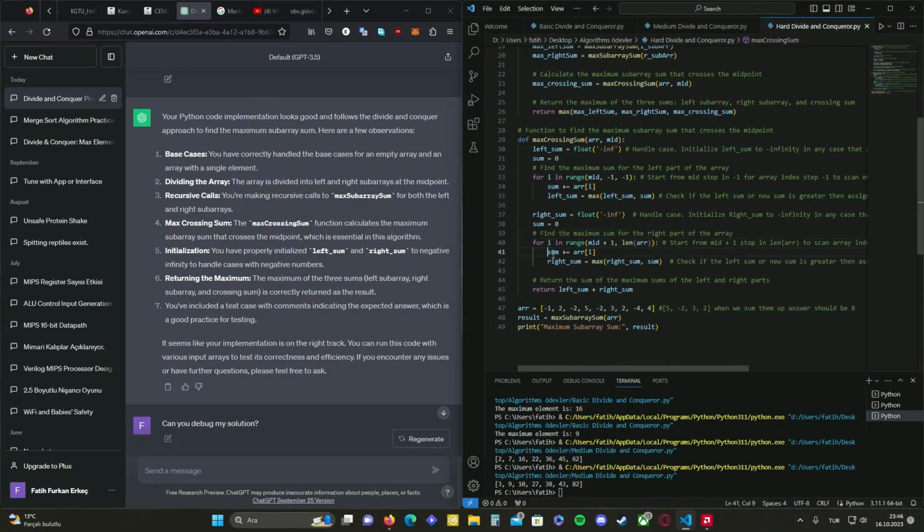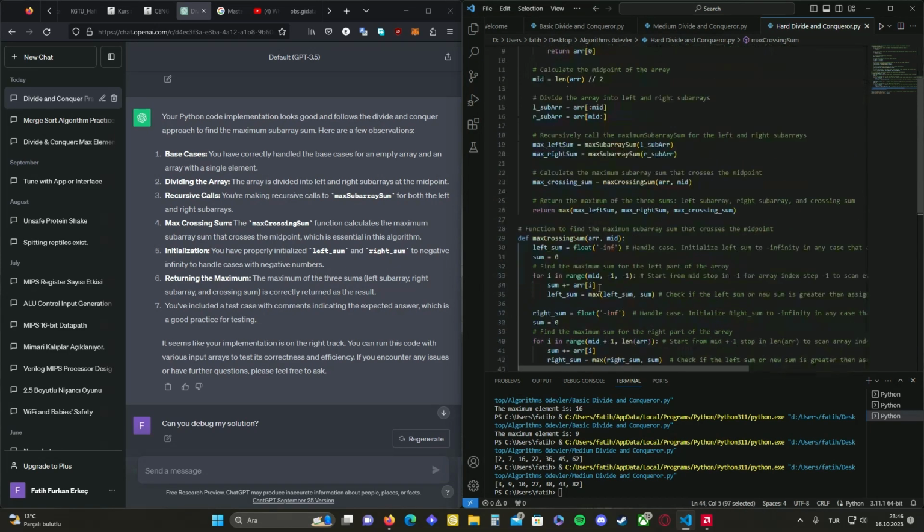So we compute the maximum left sum and right sum, then summarize them and return it.